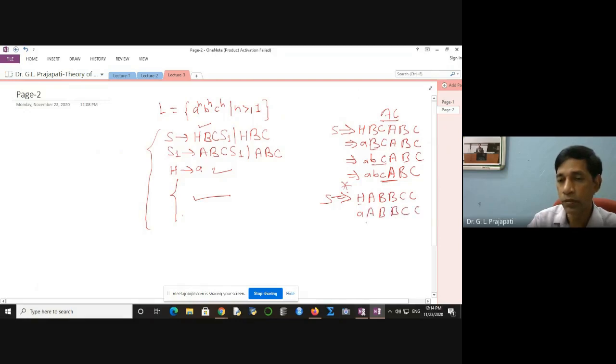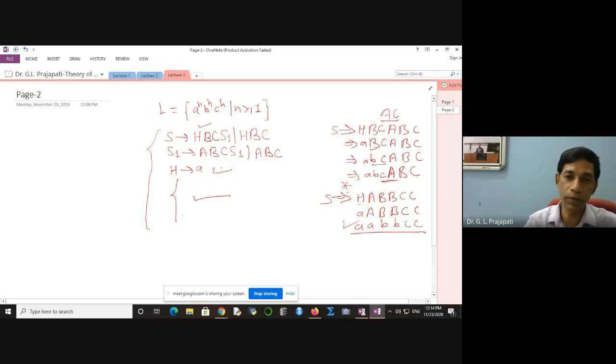So now small a capital A, small a capital B, small b capital B, small b small b, small b capital C, small c capital C, small c. So you have A, B, B and C, C. Now you are able to change.